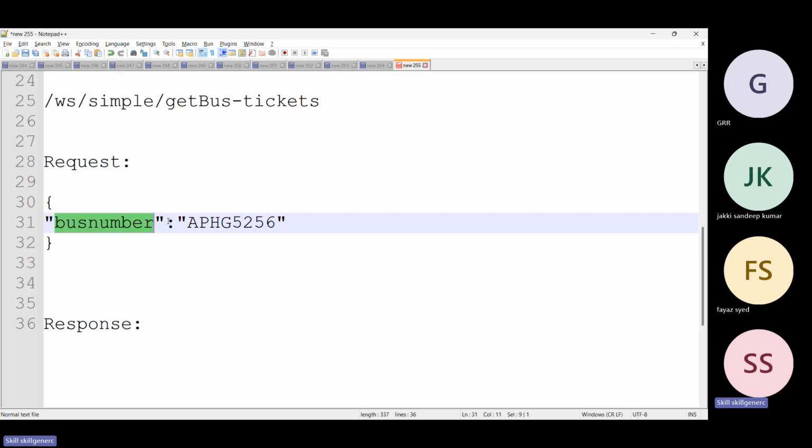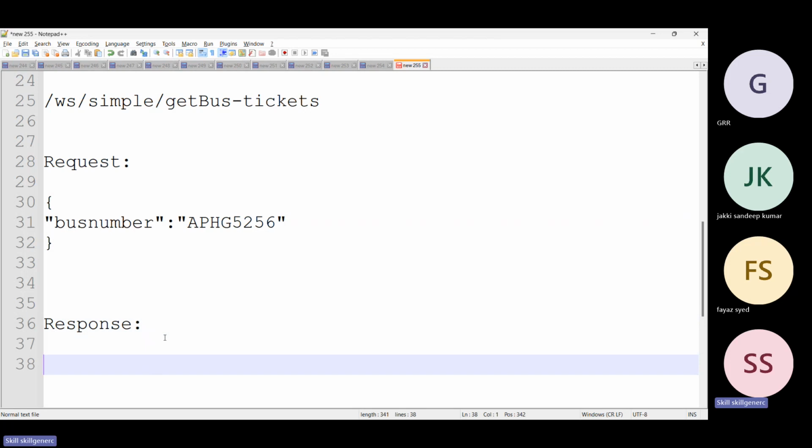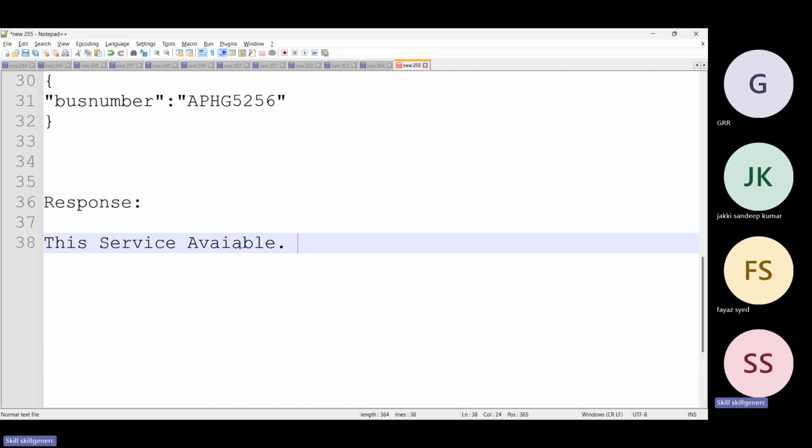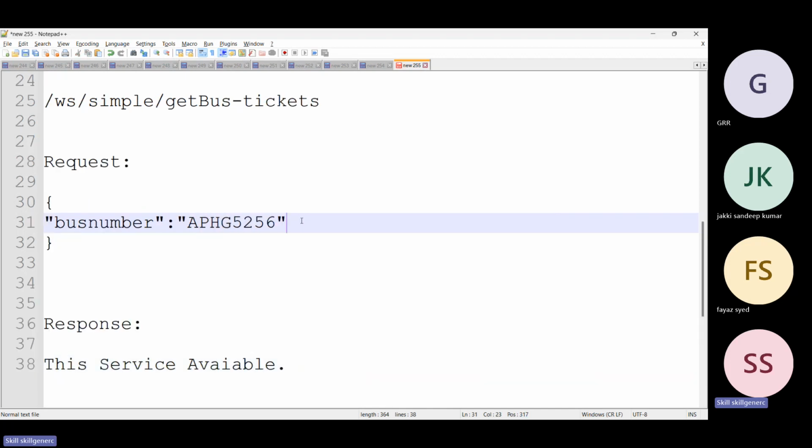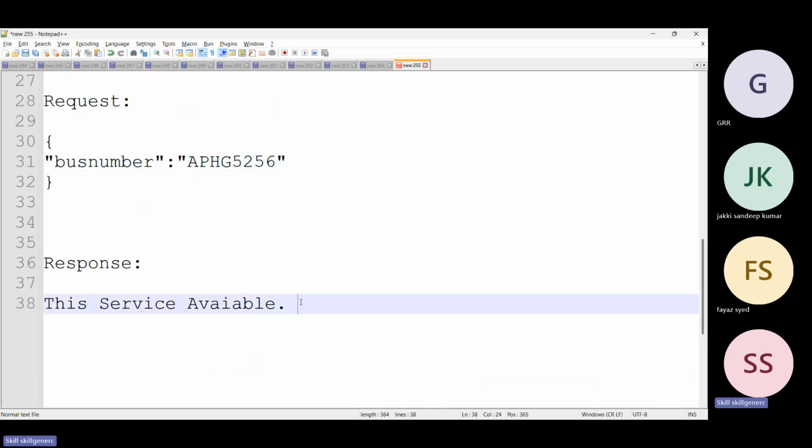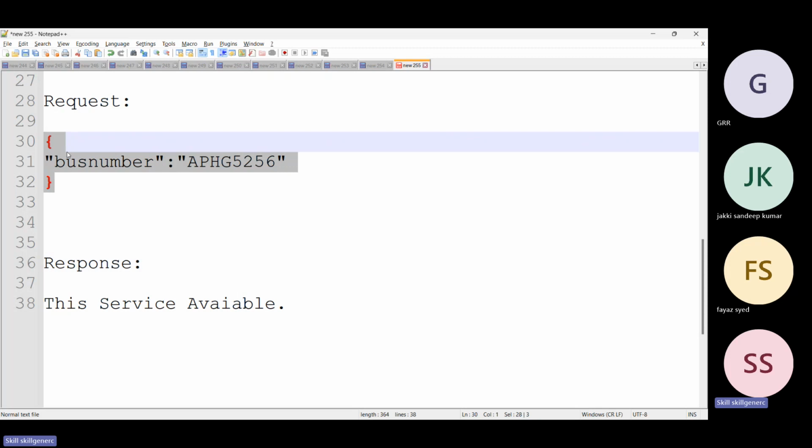If we're passing one bus number, we need to get a response: this service is available. If I enter the bus name, it checks whether this service is available. We need this type of response for the application.